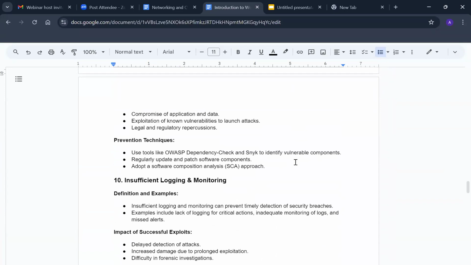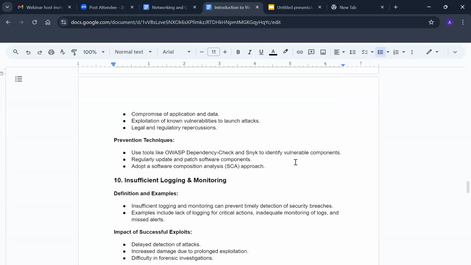Yes, definitely with a library you may download, it's not verified. You go to GitHub, download a certain library, and maybe you don't know the intentions of the user who built it, and you're just using it to integrate with the application. By not testing, you are opening the door for the threat actors. So until you test your application, you can't say you are confident with the libraries you are using. The other thing is legal and regulatory repercussions.